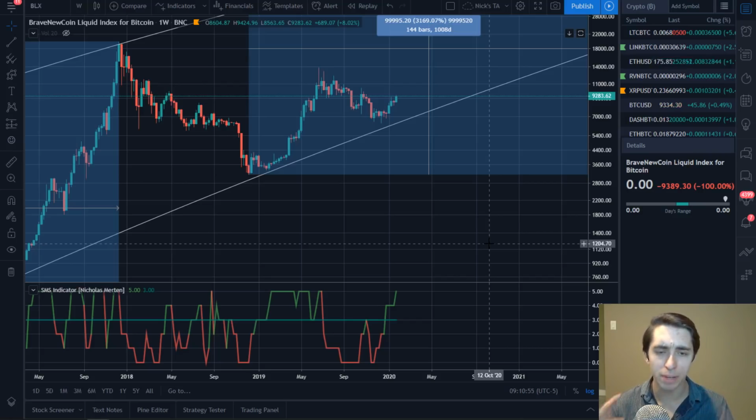We're eager to see how we can make this suite of indicators better than it already is, and hopefully make it serve not only Bitcoin markets, but also gold, silver, commodities, and equities. We want this to be an indicator that works well across a majority of markets on these longer-term time frames where we've seen the most success. All right, so now that we've talked about that, feel free to use that, guys.